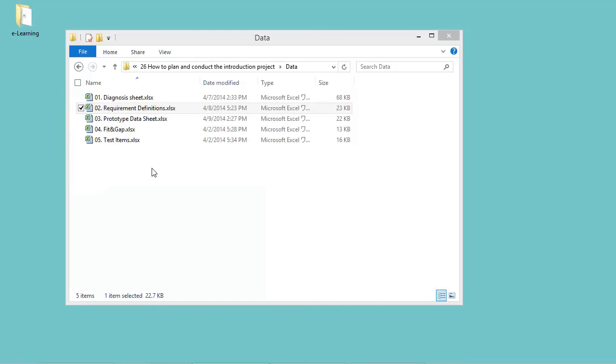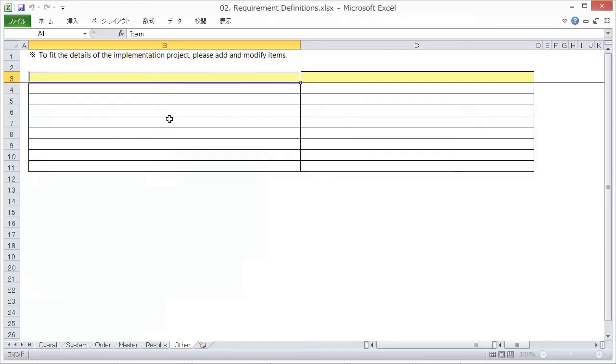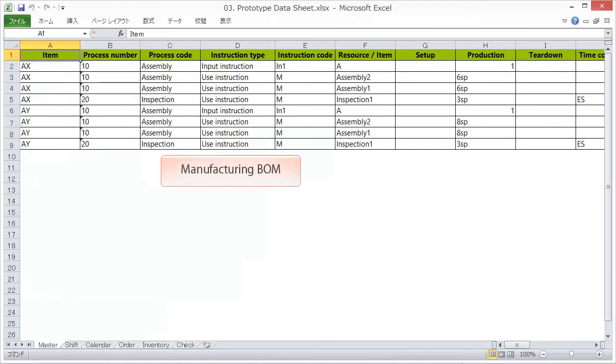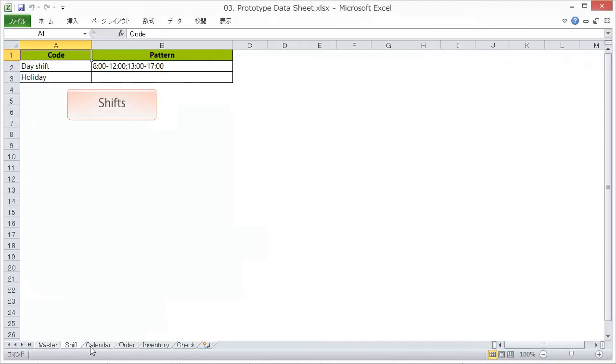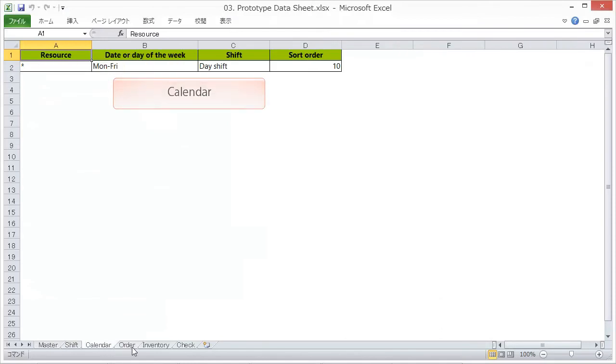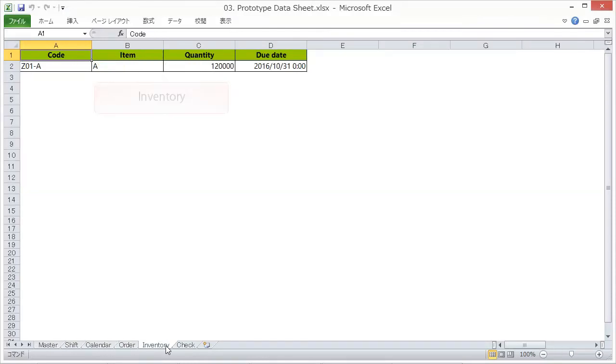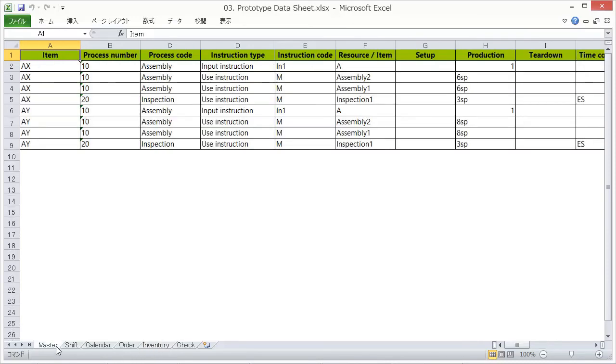Basically, we need the data about the BOM of each item, manufacturing processes, working shifts, and calendars, orders, and inventories. Refer to such information in the diagnostic sheet for the items which production is to be scheduled. Let's start with an order of several items in a small period of time.